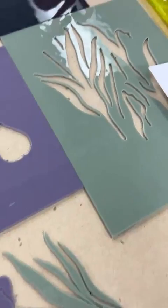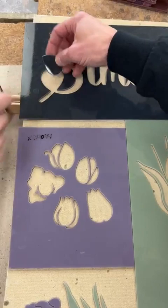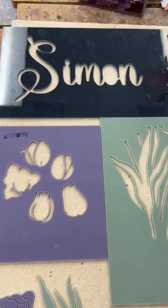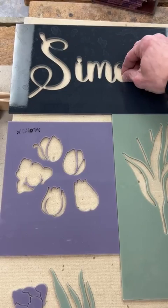The platter here has Daisy's name and the tulips on it, but if you look back at this piece of glass, there's her name. That's the inside of the hole — and that's also the inside of the hole. It's amazing how intricate the detail can be and how small the pieces are. Daisy and I have had some slight issues sometimes with very intricate thin lines in there — and they're still attached. If I'm really careful, they won't break off, and I can use that in my design if I'm going to use the negative cutouts.